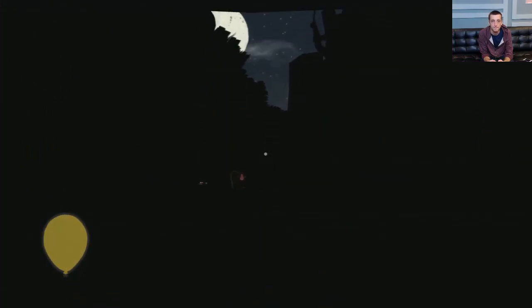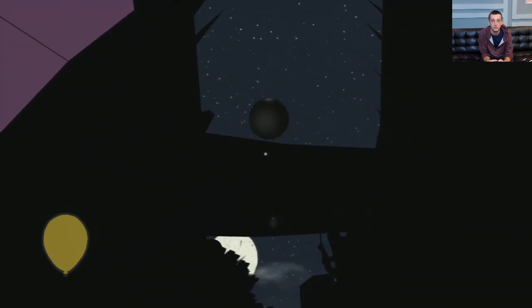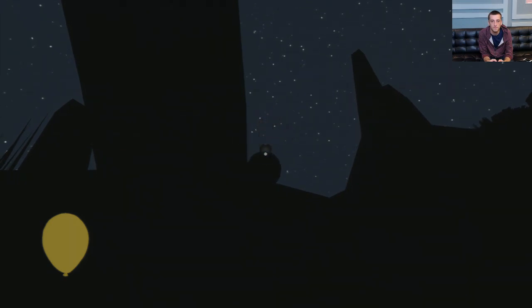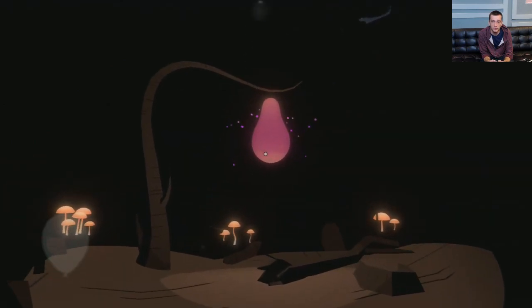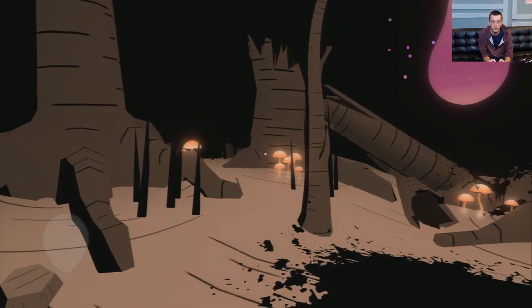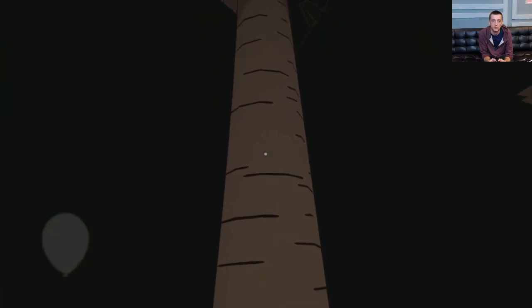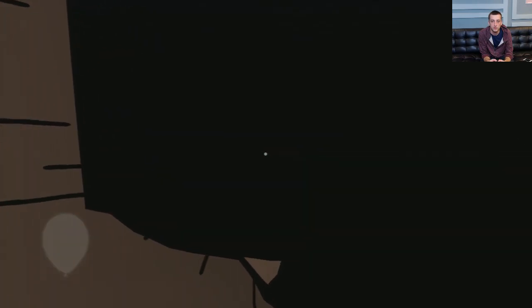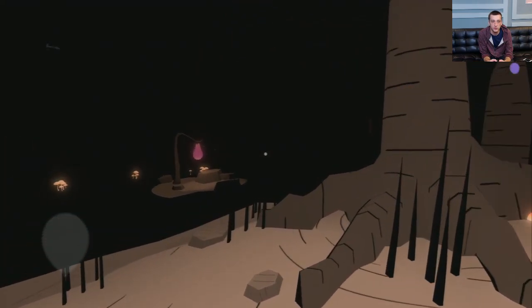There's a balloon nearby. Where are you, balloon? There you are. We see you. Can't hide from us. Yeah, so this is interesting. I didn't expect the game to go in this direction either. Like, we're in dark. There's kind of some cel-shaded stuff going on with these trees. I really like it. And, heading toward that weird king's thing.